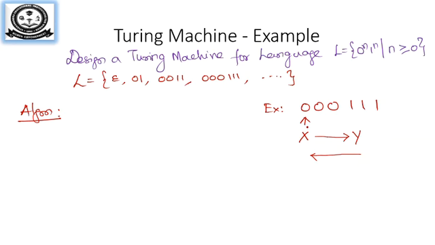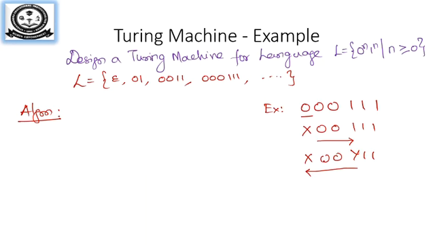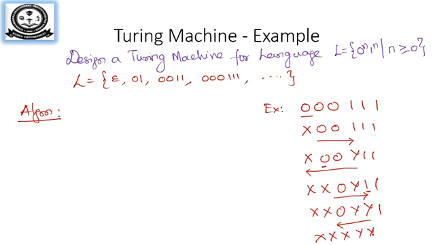I will write it step by step so you will be able to understand. When you have 0, it will be made X: X 0 0 1 1 1. Now the tape head moves towards the first occurrence of 1, so it will be X 0 0 Y 1 1. Now the head will start moving towards the left end of the tape to find the next leftmost 0. So the next leftmost 0 is this, and it will become X X 0 Y 1 1. Now again it starts towards the next leftmost 1. When it encounters this 1, it will be made Y, so you will have X X 0 Y Y 1. From here again it will move towards this 0, and finally X X X Y Y 1. So it moves towards the 1 and the final 1 will become Y. After that it moves towards the blank space, then the string will be accepted. So this is how we are going to do it.